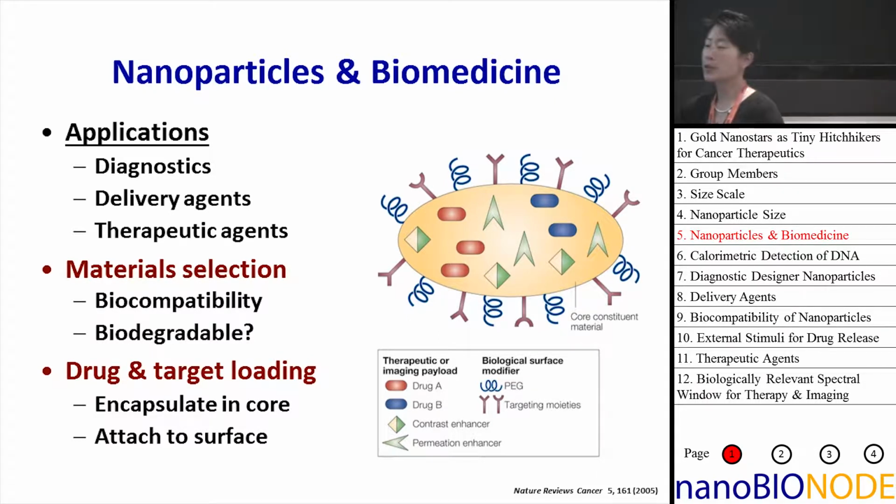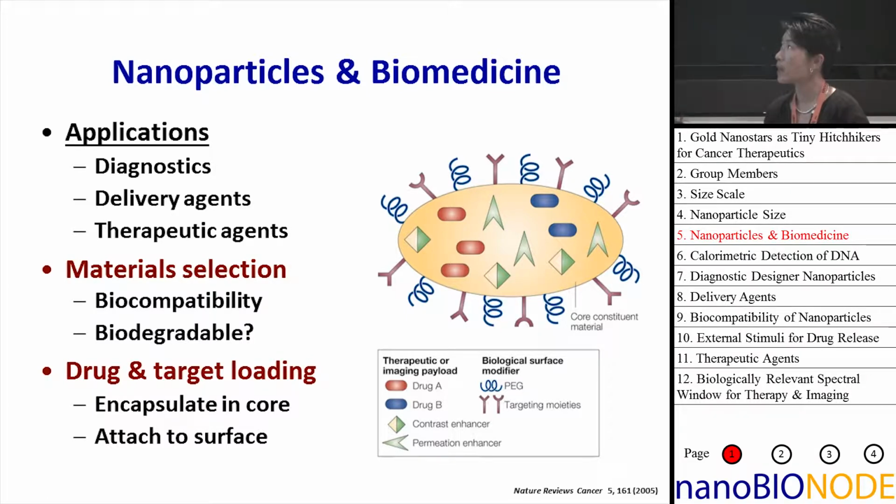I show this cartoon because all of these engineering aspects are really important, but it's impossible to put all of them in one structure. And more importantly, if you're using it for a therapeutic, it's impossible for each particle to be identical. At the end of the day, if you're trying to undergo FDA approval, you have to make everything according to general manufacturing principles. And if you don't have that, then you're dead. So I'm going to talk about some strategies to simplify the procedure, but also have some potential downstream applications.